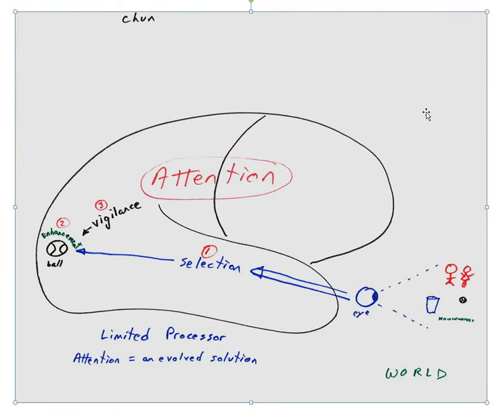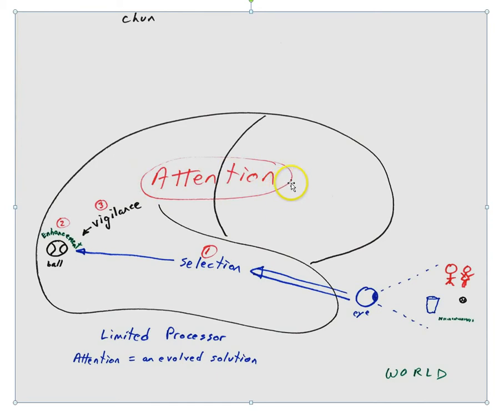Okay, in this lesson we'll take a look at the attention systems of the brain. We've seen that attention and working memory are related systems. What we're paying attention to is what enters into our working memory system. And the working memory system is a limited system, but so too is our attention system.